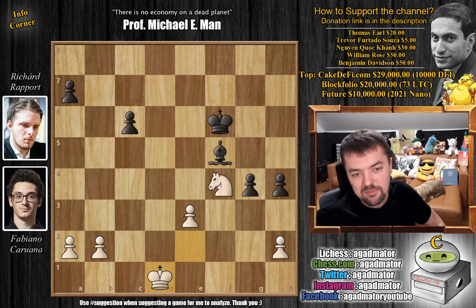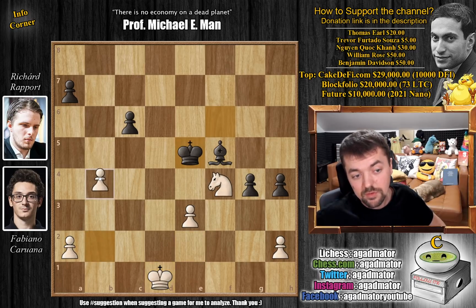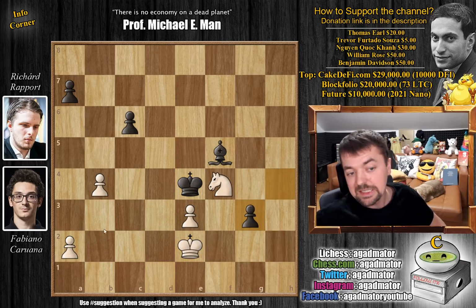So rook captures, and now king e5. Your king is just much more active. Let's say b4, you really don't have any useful moves here. King e4, we're going to defend our e3 pawn, and now just g3. We create a passed pawn, captures.